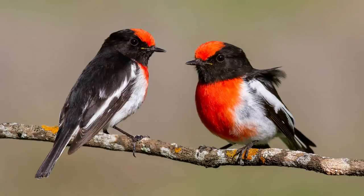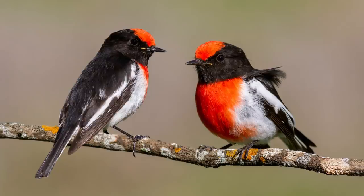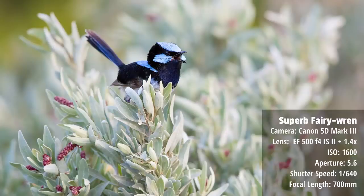Another example is the beautiful red-capped robin — it's got amazing red on its head and on its chest, and these are important features for this bird. If we look at the pose on the left, we would miss out on showing that incredible chest. It's still a keeper because I want different poses, but the photo on the right captures the chest and in my opinion is a much stronger image. Some birds are really well known for their singing, and it's great to capture that behaviour. The male superb fairy wren will often find the highest perch, sing to defend his territory, and I like to capture that behaviour.